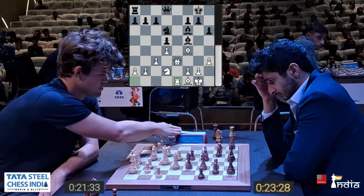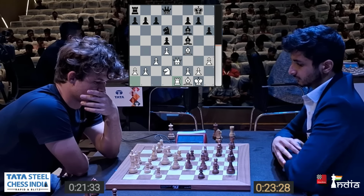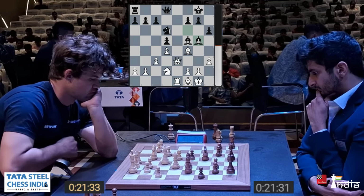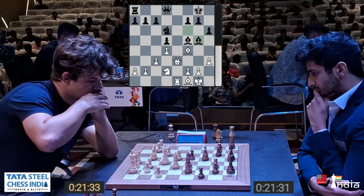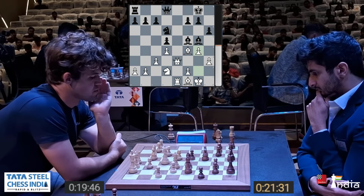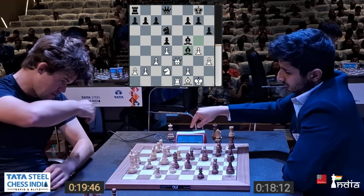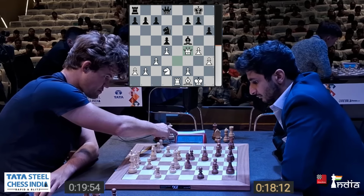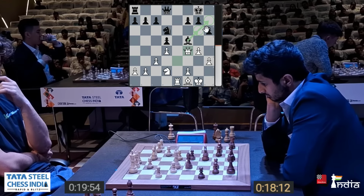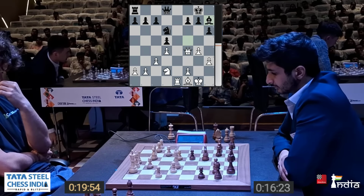and now Magnus brings his rook to the open file, rook e1. Vidit offers a trade of the bishops. He's like, the more pieces come off the board, the better it is for me. And Magnus pushes his pawn to g4. He's attacking the bishop. Firstly, the bishops are traded. Queen takes f4. And now you can decide between putting your bishop on g6 or h7. Maybe on g6 it defends the f7 point, which could become relevant at some point.